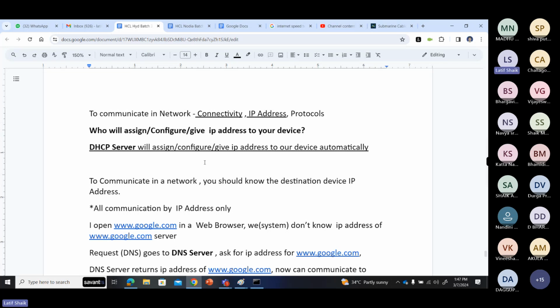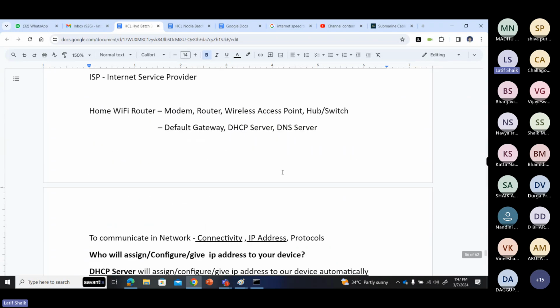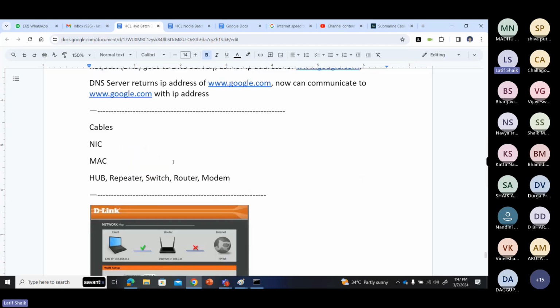But we are communicating with names, like youtube.com, facebook.com, whatsapp.com, because we don't know the IP addresses. If you don't know the IP address, what DNS servers do is that you ask the DNS server what is the IP address of this particular server name. So you will get its IP address, and then you can communicate. I told this in simple terms only, even the working purpose of the devices, in a simple manner. In depth, we will discuss later.